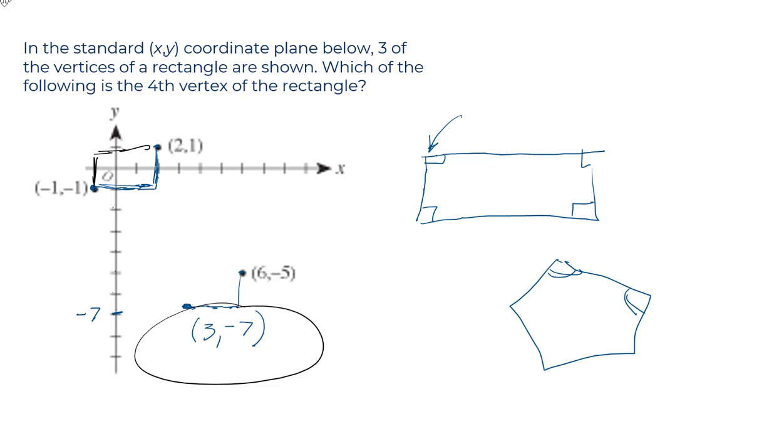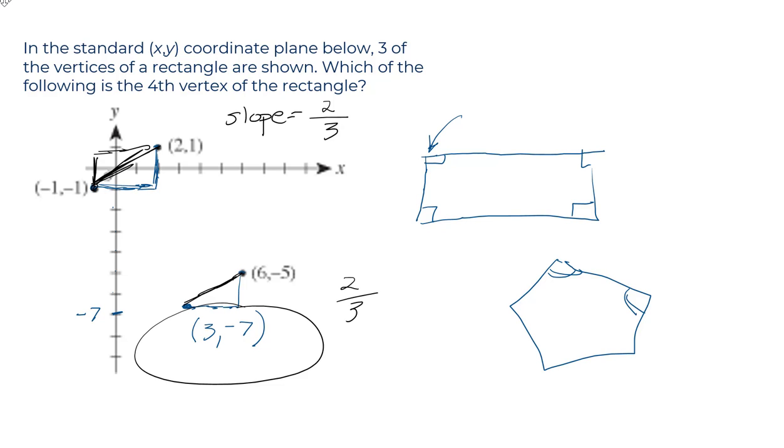Well, the rise over the run, that's the slope. The slope of that line, if I were to draw a line here, is the rise over the run. It's 2 up and 3 over. Down here we have the same slope, 2 over 3. To get a rectangle, we want the slopes of those 2 line segments to be the same. And we also want the slopes of the other 2 sides of the diagram to be the same.